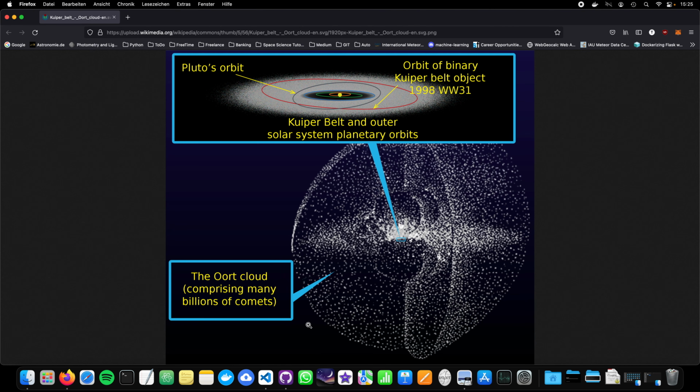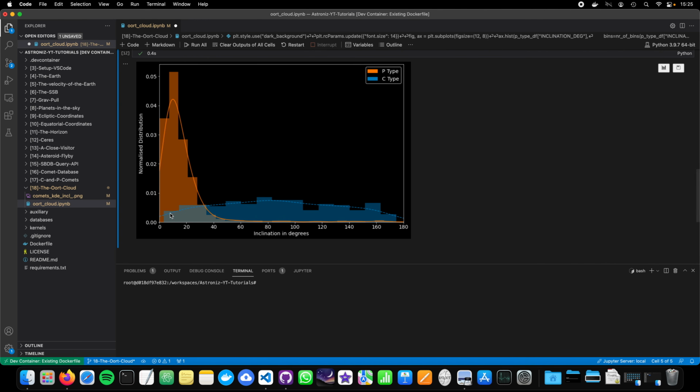It's quite difficult to observe, let's say, a 1 kilometer sized comet that shows no activity at a distance of, I don't know, 10,000 AU. So this is, of course, a hypothesis that is somehow supported by our observations of the C-type comets, because their inclination is pretty random.